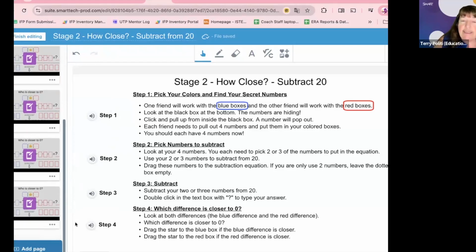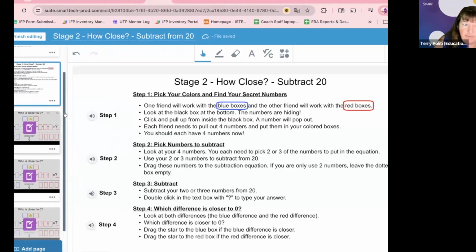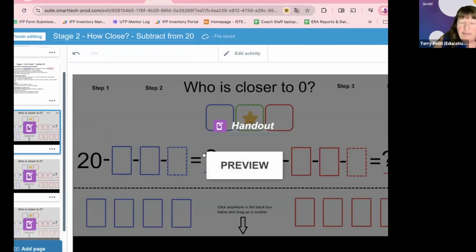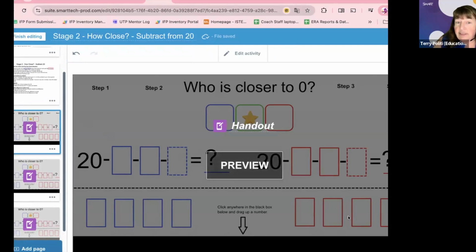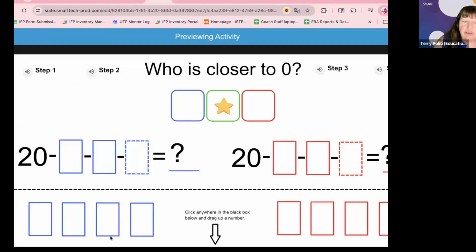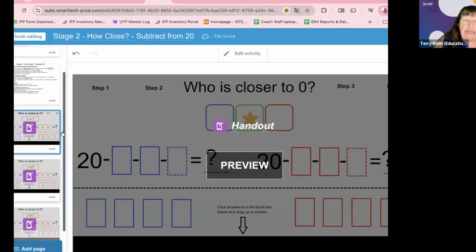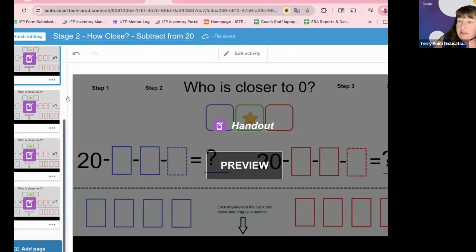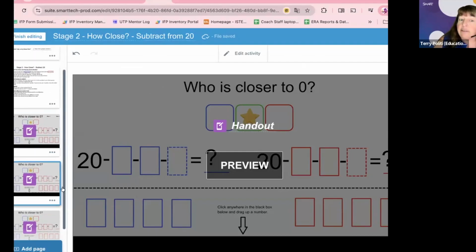What I will tell you is in some of these, though, the game itself, unless there's a problem, you probably don't want to edit, because in this one I hid a whole bunch of numbers down here so that they don't know what they're randomly grabbing as they're randomly grabbing numbers. And this is where I was saying to you all, if there are 4 pages, 4 games in here, I literally hid numbers in different places on each page so that if they memorize where the nines are, they can't find the nines in the same spot on the next page.